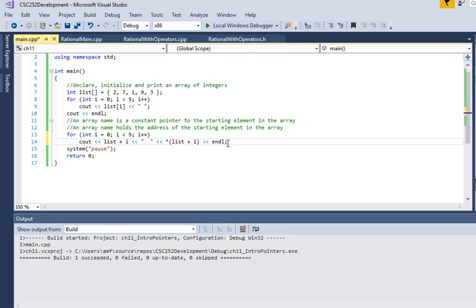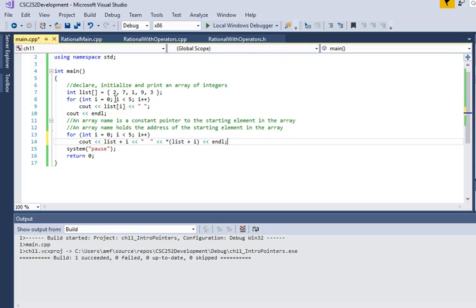Now let's see what happens in this loop. List, the name of the array, points to the starting element in the array. So list holds the address of the element 2, the element at index 0. So as i is incremented, list plus i consecutively will point to the rest of the elements in the array.